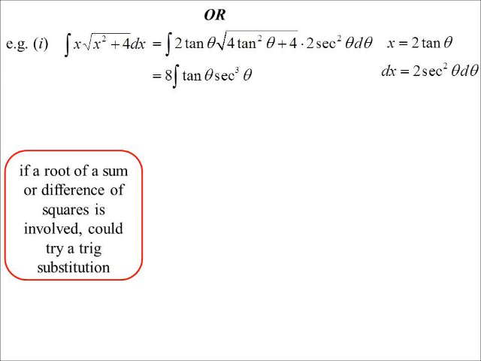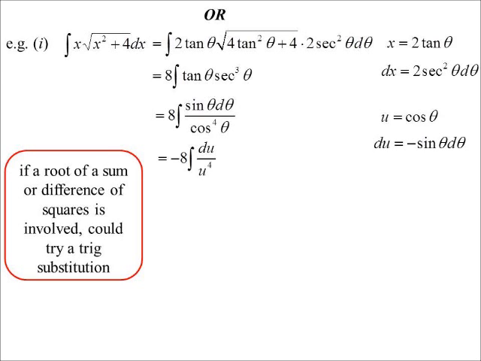I can rewrite this in terms of sine on cos, and it makes it a little bit more obvious now. Because if I change tan to sine on cos, I now have sine theta, sec is the reciprocal of cos, over cos to the power of 4. Sine is the derivative of cosine, or minus the derivative. But I could now do another substitution where I could go, u is cos theta, du would be minus sine theta d theta. This then now becomes minus 8 times the integral of du on u to the power of 4. Well, that's just u to the negative 4. Add 1 to the power over the power.